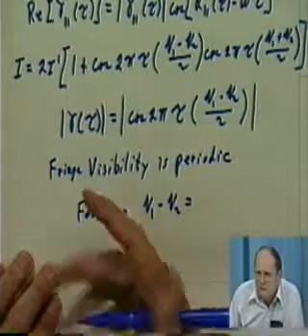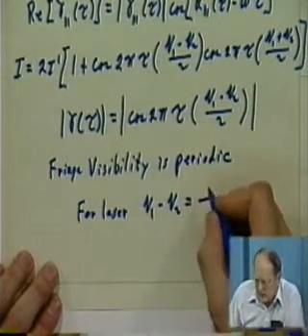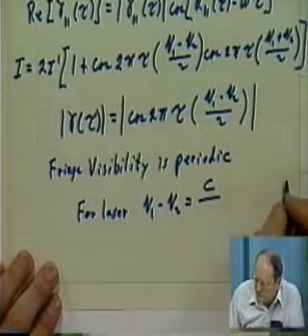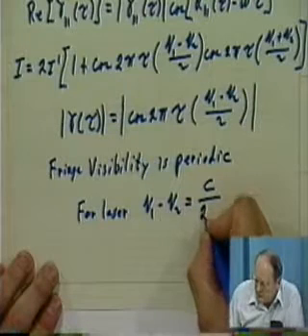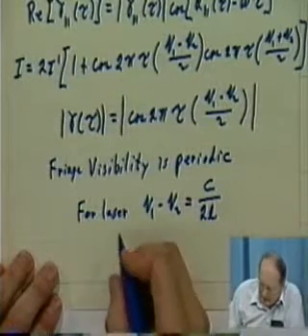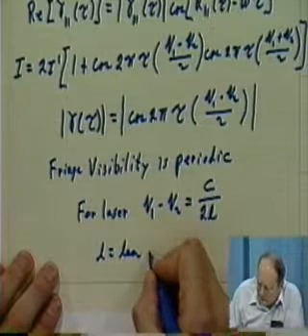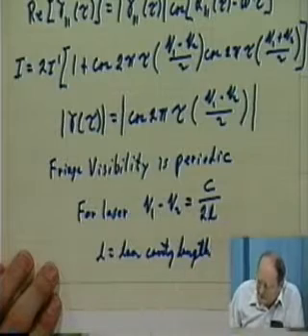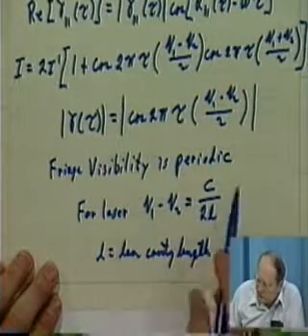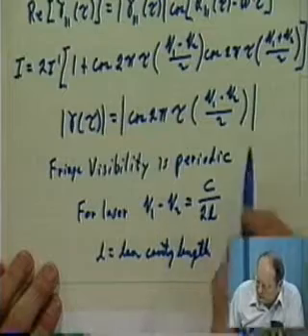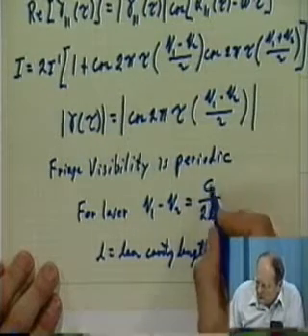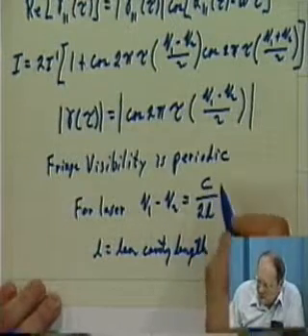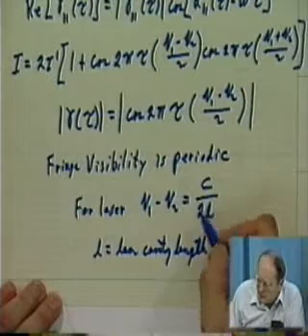Anyone know how that goes? Maybe you haven't had it, but I'll tell you how it goes. It goes as c, the speed of light, divided by 2L, where L is the laser cavity length. So if we buy a cheap helium neon laser, one that has 2 longitudinal modes, we'll have 2 frequencies coming out, and we will pick a laser where they're polarized so the 2 frequencies have the same polarization, and the frequency difference would turn out to be c over 2L.